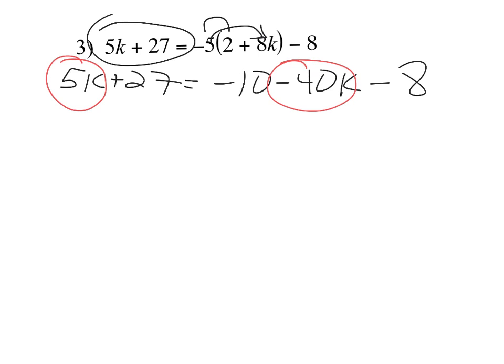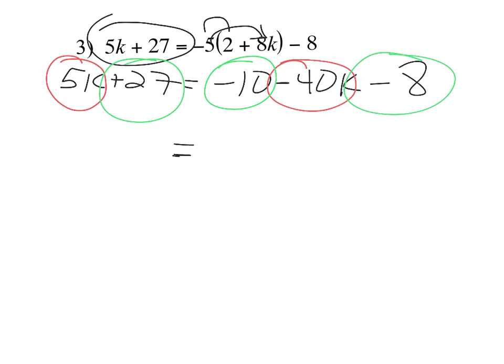Now on this side of the problem, these are like terms as well. Would y'all agree? The greens are like terms? Yes. Why are they like terms? Because they don't have a variable. So let's make this problem as simple as we possibly can. We want to try to do what with the equation? Combine like terms, but first and foremost, try to make it equal, balance it out, right?